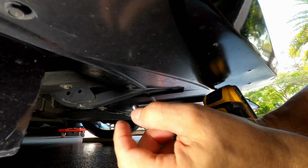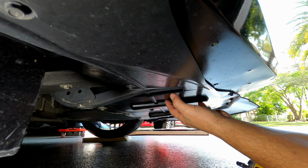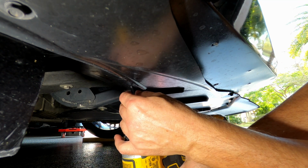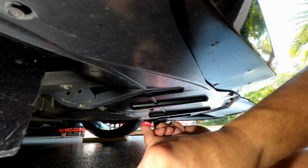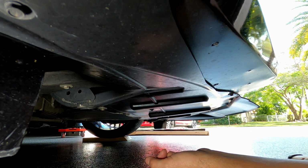Alright, so we're gonna go ahead and use a 7mm to remove the smaller ones. This is the ones that I have here, and the 10mm to remove the big cover in the middle. So let's get to it. These are usually the ones that have the washer built into them. I used the original ones, the ones that I had originally here.